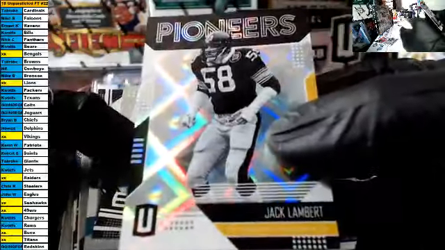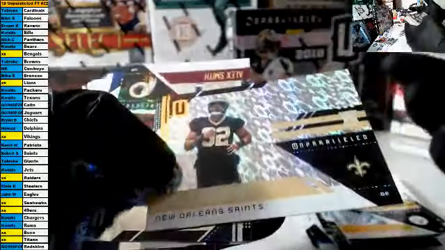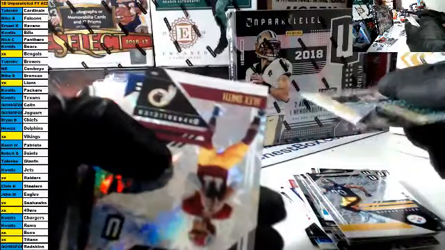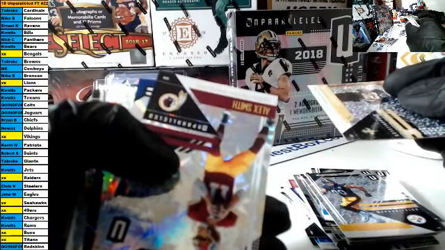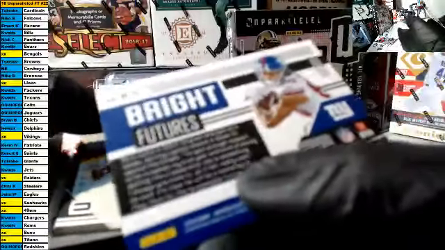Insert for the Steelers, Jack Lambert. Not numbered, but that's cool. Carter rookie. Brian rookie. Jaden rookie. TJ Watt. Davenport, rookie for the Saints. Alex Smith, Ingram, Bright Futures. That looks cool, but it is not numbered. I thought that one might be.